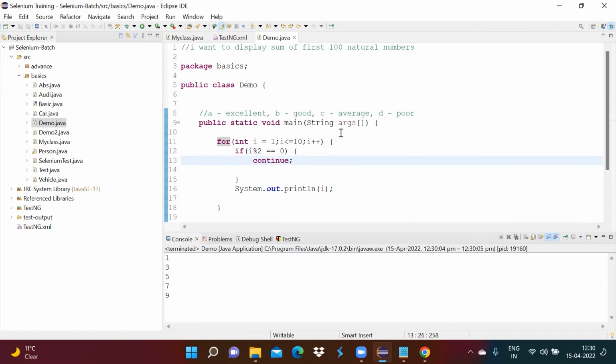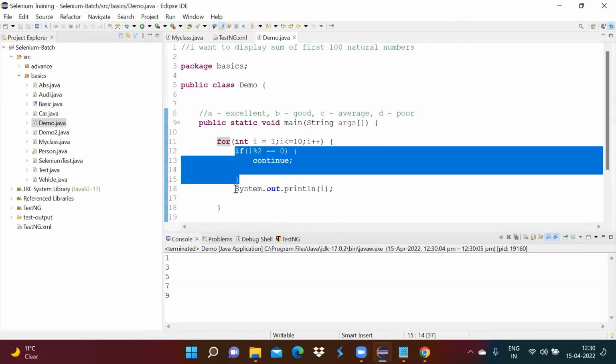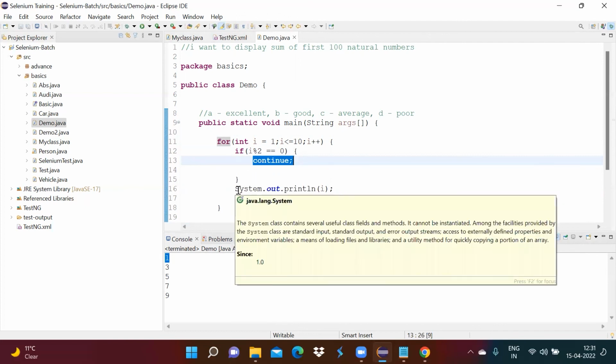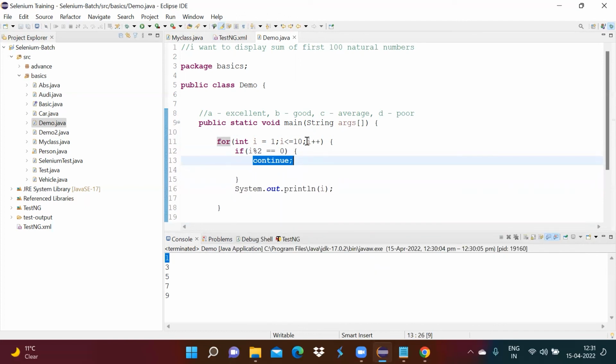So I should explain it like this. First, the value of i equal to 1, this condition is not true, and then the value of i is printed. 1 is printed here. The value of i will become 2. This condition is true, so it will say continue. Continue means it will come out of this statement, then increase the value of i by 1, and then this condition will be checked.